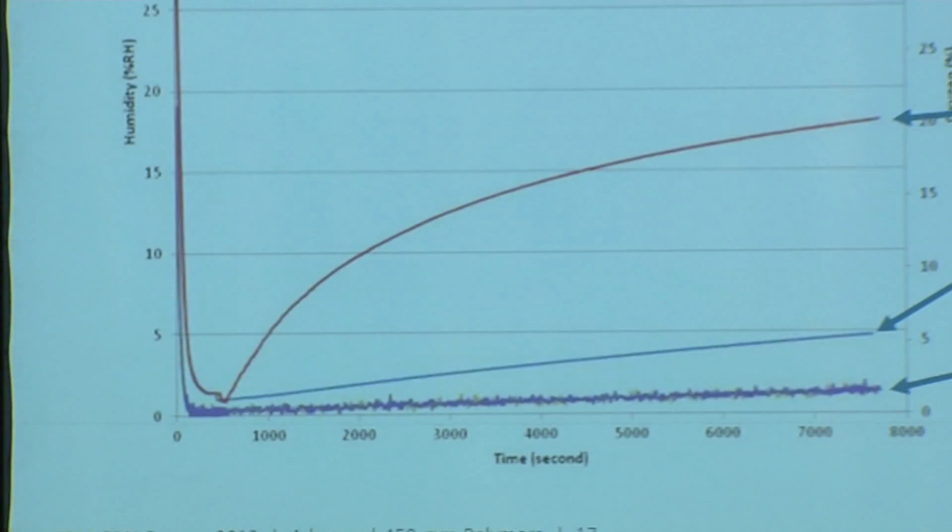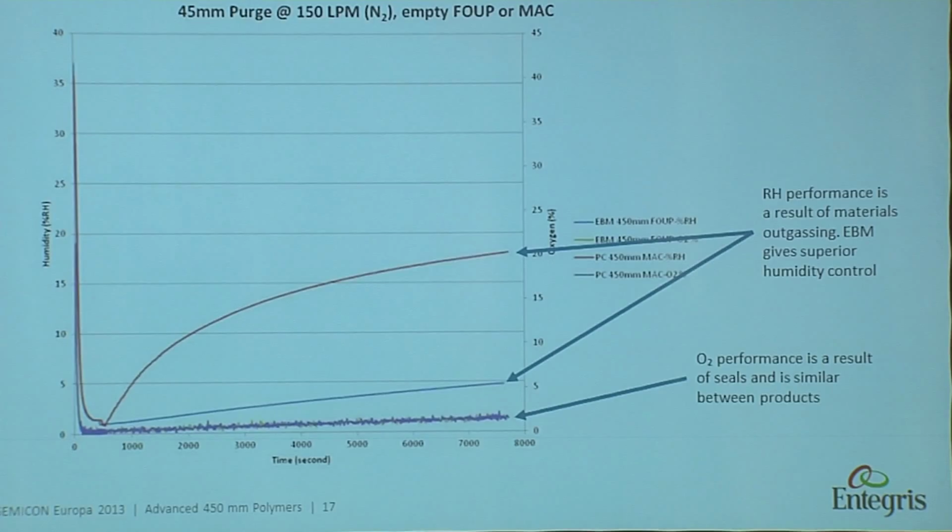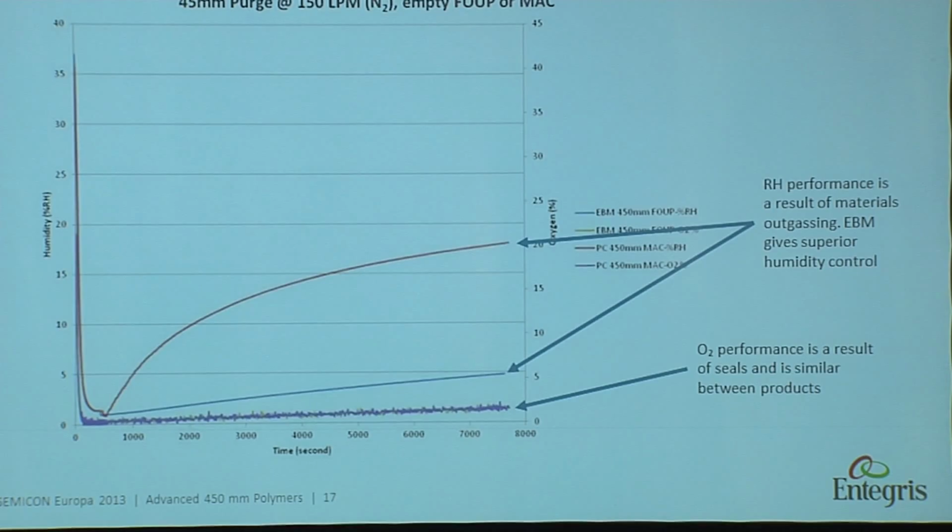This is a result of driving down the moisture. So here we have a purge step. We're using 150 liters per minute of nitrogen. And this is the difference between the polycarbonate and EBM material. So you can see the red scale. This is the polycarbonate.